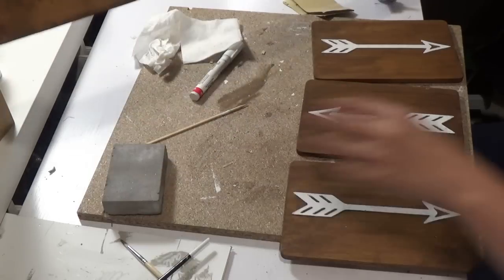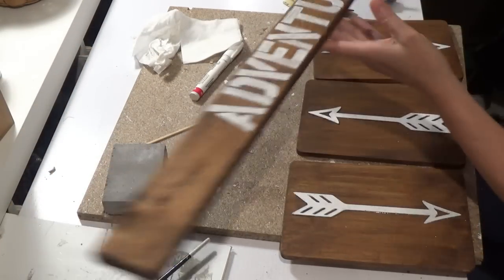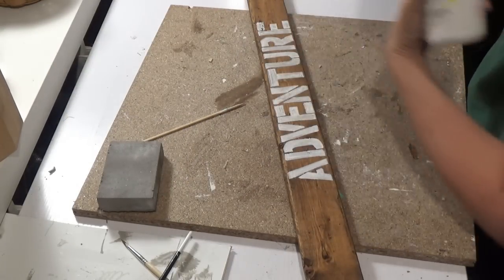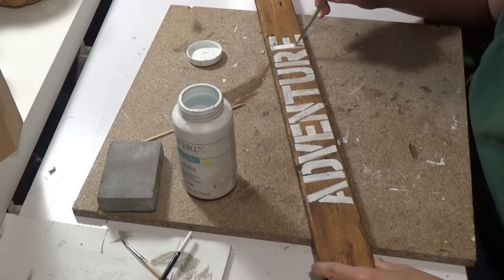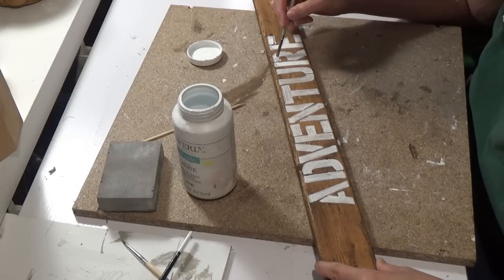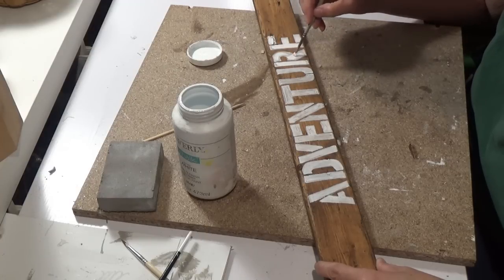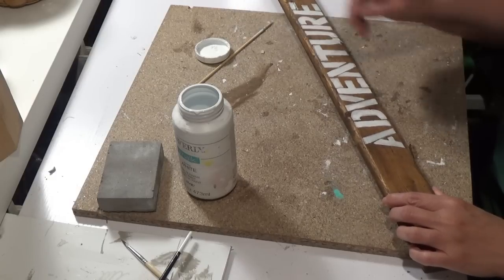That's what it looks like — I love the way it looks — and here's the adventure sign. I see that my letters look horrible, so I decide to get a small paintbrush that's not stiff but not flimsy, and I use my Waverly chalk paint in white. I go through each of the letters to brighten those up and get a better coating. I think they look great. I don't make them absolutely perfect because I know I'm going to go back and rough them up with some sandpaper.